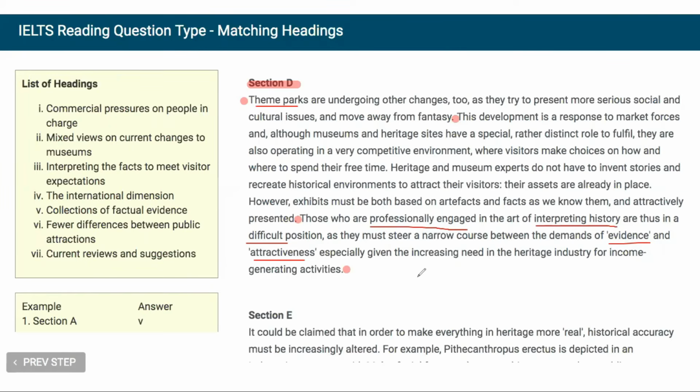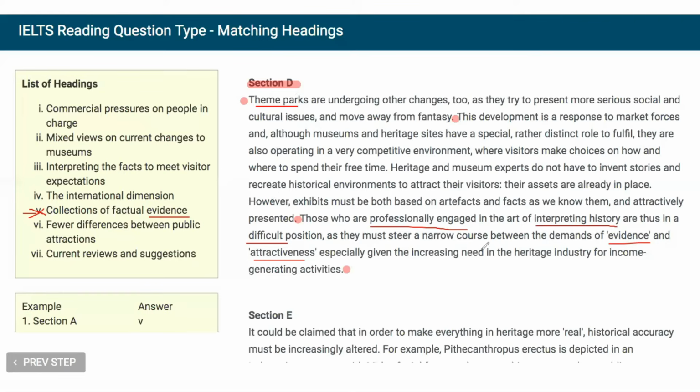All right, so this is a very good example because I see evidence. It's even in quotation marks. And I remember that evidence is right here in the list of headings, number 5. So if students are not aware of the example, as you see here, so if people have not read the instructions, they might be inclined to answer V for this section. But since each heading can only be used once, you cannot use V. And this is how the test tries to trick its test takers. You see the word evidence, it's used here, but it is not the correct answer. So do not fall for these tricks.